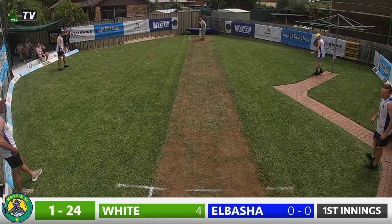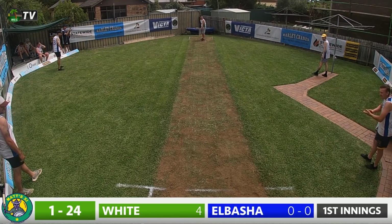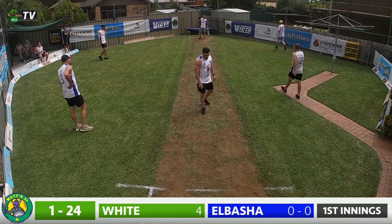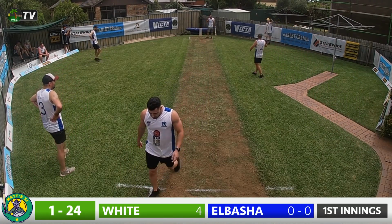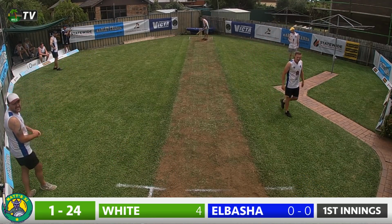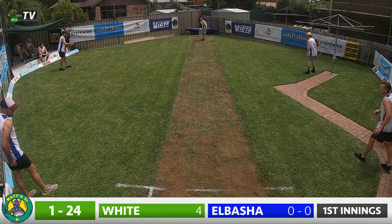It's been a conservative start from them this morning after winning the toss and batting, as El-Bashir is in once again to White. This one's a full toss which hits White in the thigh, and El-Bashir escapes a no ball call. So there's about 12 minutes left for White to negotiate until the lunch break here on day 1.